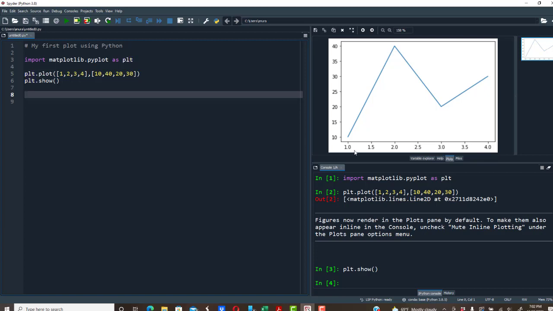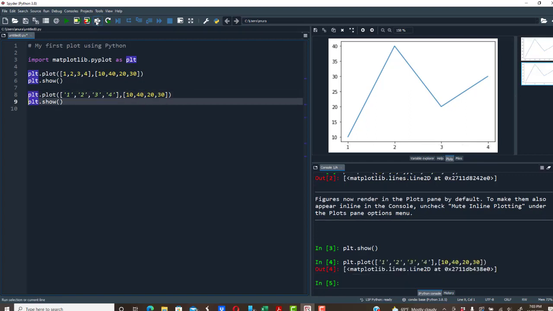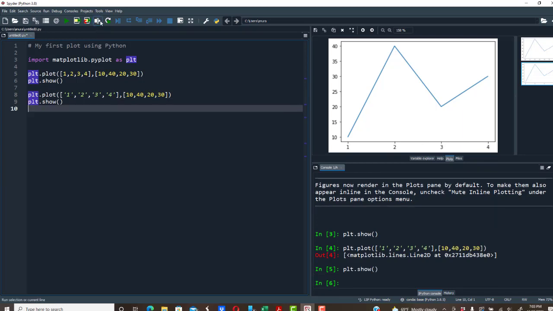Now, suppose we did not want to see 1.5, 2.5, 3.5, and so on. So we could modify this a little bit. I'm going to copy and paste this. So instead of 1 as a number, I can make 1 as a label or a text by putting single quotes around it. So if we plot this one and then show this one, see, I see just 1, 2, 3, and 4. I don't see 1.0, 1.5, 2.0, 2.5, and so on.